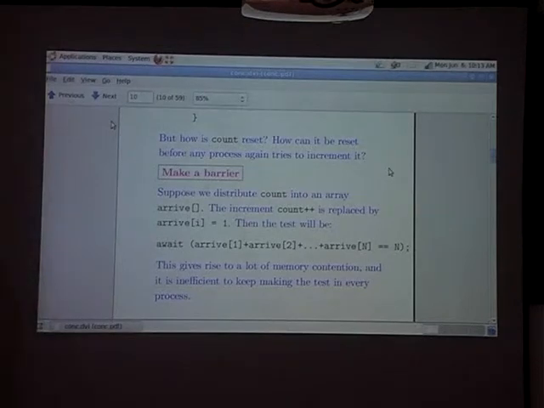Once they are equal to 5, then you want to proceed. But there is a problem with this. The problem is that everybody is trying to read everybody else's bits, which is inefficient.